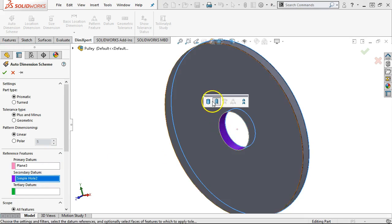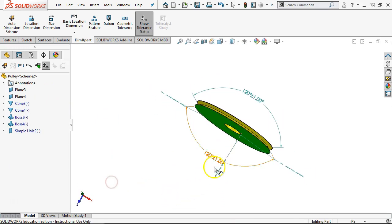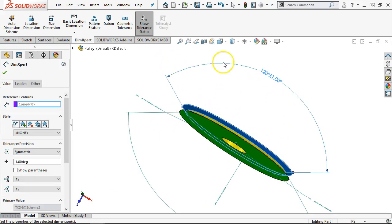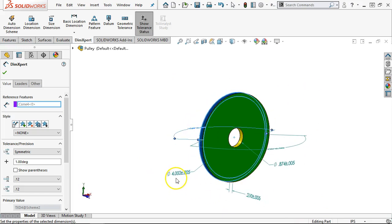All right, simple hole, or the cylinder. Okay, third time's the charm. All right. So interesting that it pulled the 120 instead of an included angle. It treated it as an included angle over the outside. So I don't know if it tried to pick that up as a countersink, but interesting.